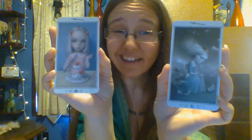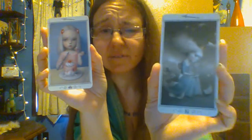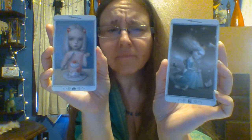And I get that with this one because she's writing all these letters and all these edicts. Also, there's a horse running off in the background. I don't know, there's a lot going on in this card. There's letters floating around. She's clearly writing. There's a lot of concentration on her face, and it is definitely an air element card and suit because her hair is flying away and the papers are flying away. There's a lot of wind, energy, and movement in this card.